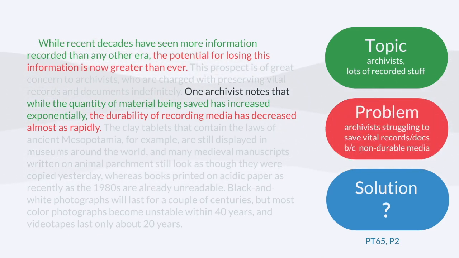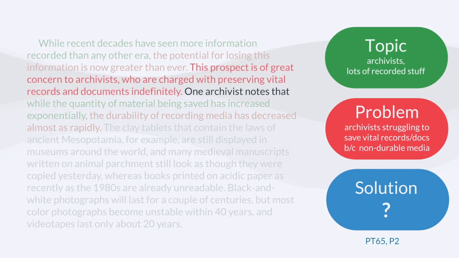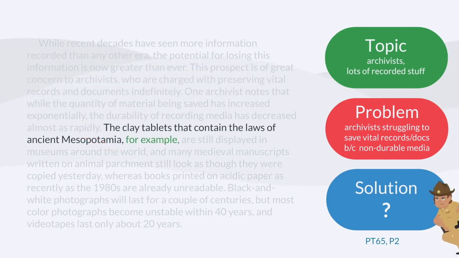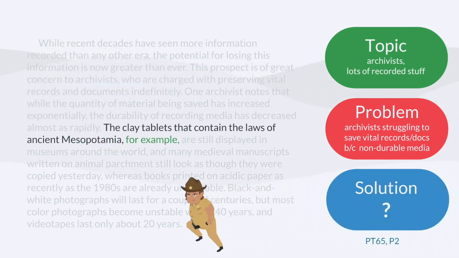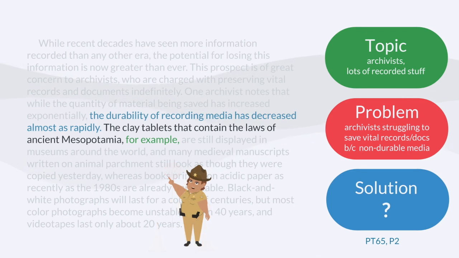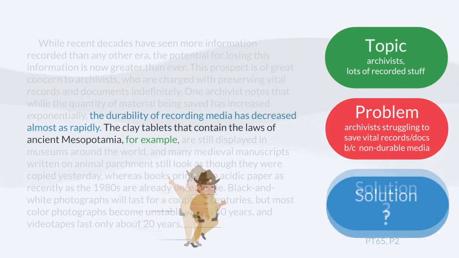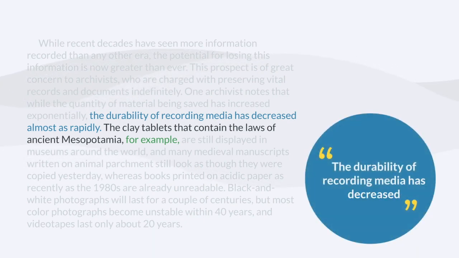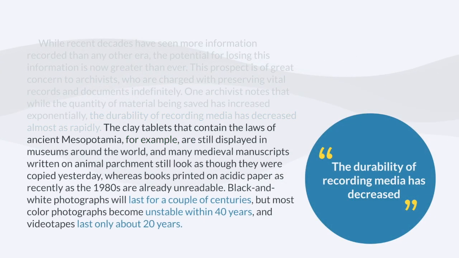Okay, so the real problem is archivists need to save stuff, but the media is sort of like dissolving. It's non-durable. We have to recognize callbacks and return to the bigger claim. One archivist went back to archivists, for example. Oh, hey, Officer Reba. Hey, what's the big idea? Thank you. We love that catchphrase. Take care. So we're always going to return when we see, for example, to that previous claim.